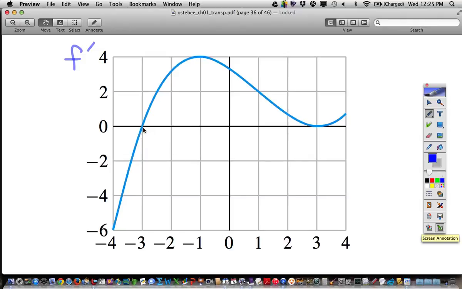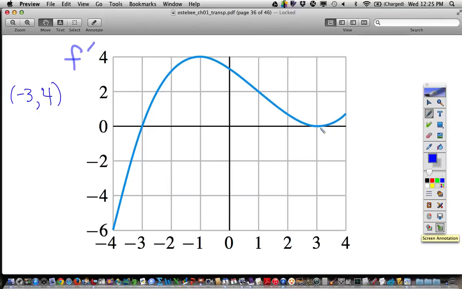Of course, thinking of the chart, F is increasing when F prime is positive, so that would be from -3 to 4. Now, we don't care about this part right here where it is 0. Even though our chart says that F is increasing when F prime is positive, what we really mean there is greater than or equal to 0, right? So it's okay that it hits 0 right there.